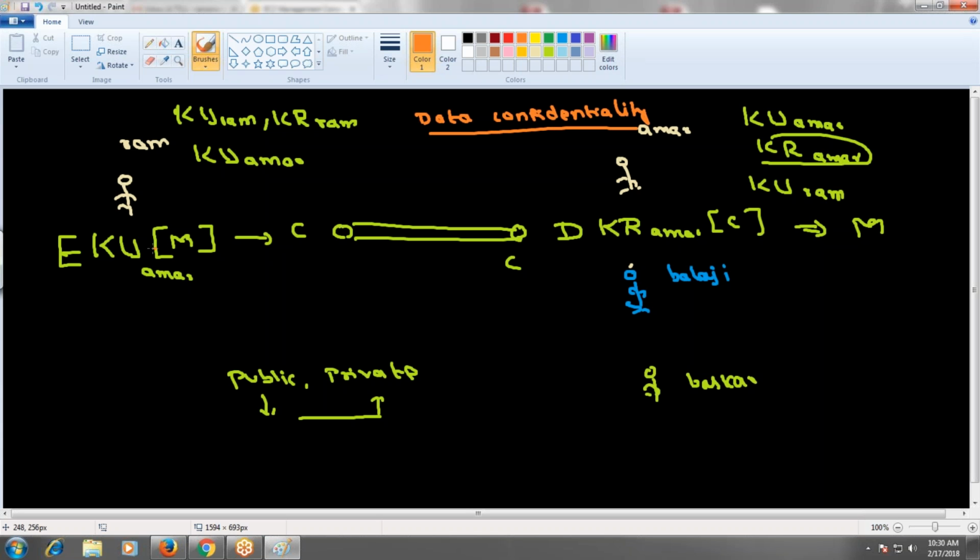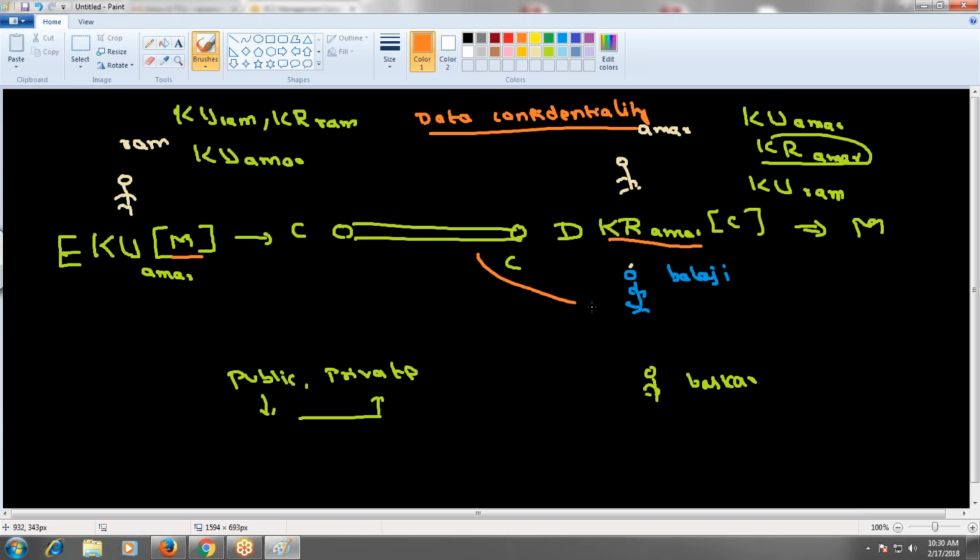How is it ensured? When the original message is encrypted using the public key of Amar, that message can be decrypted only by the private key of Amar. Amar alone knows the private key. Balaji or Bhaskar are not aware of Amar's private key.